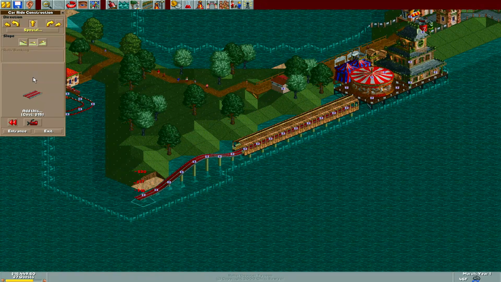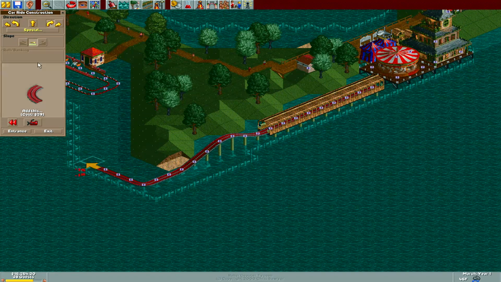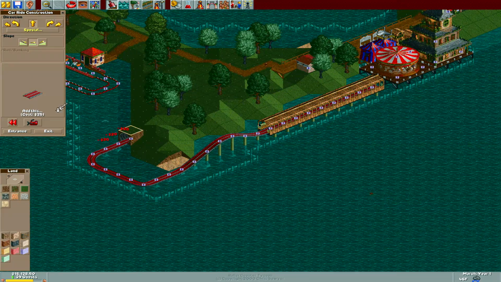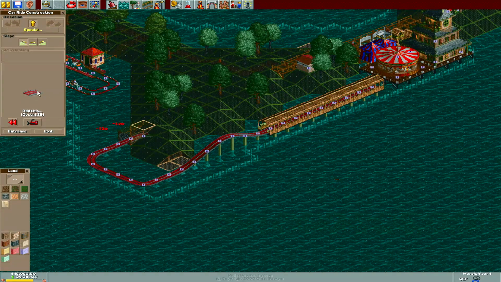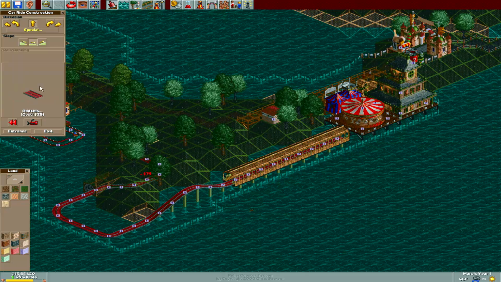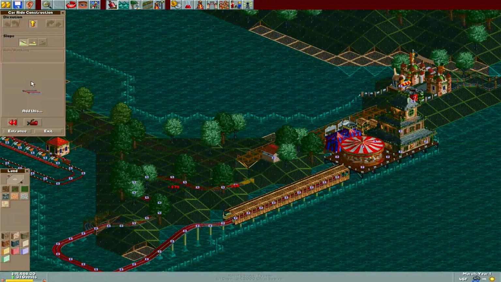Let's do some dips. You could even take it underground. That'd be kind of cool. Might increase the excitement a little bit. And make good use of our space as well. Just gonna do some bendy things here.